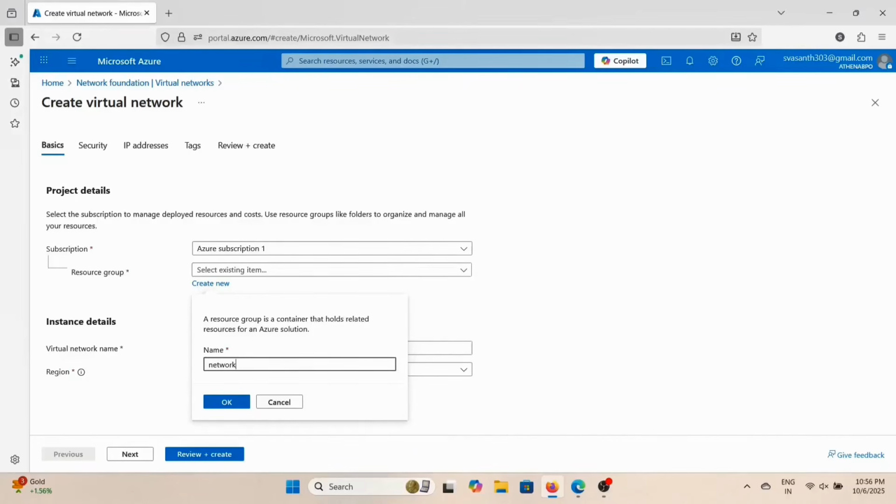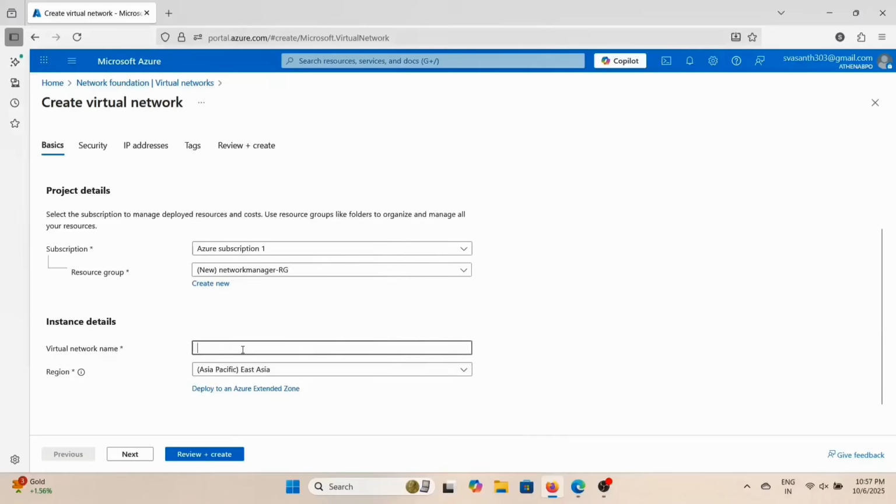I create the network manager resource group and the virtual network name.